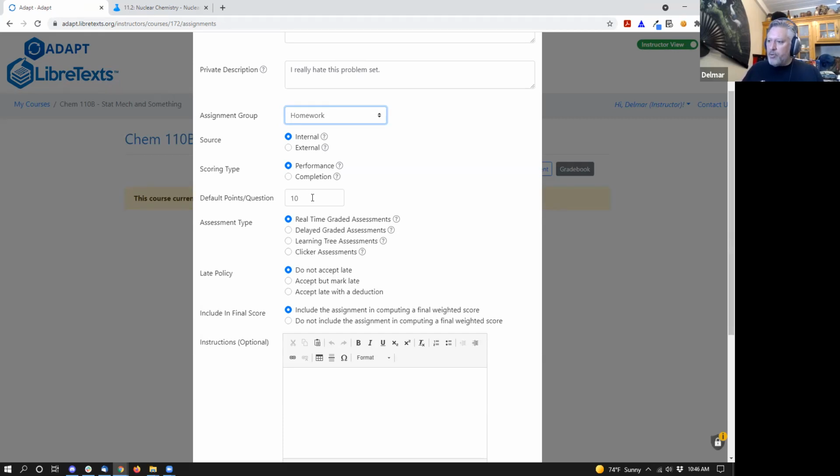You can modify this per question that you put in there if you want. And here is where the complexity happens. Because we have different types of assignments, we have different uses of interacting with the assessments that are in the assignments. So you can decide that the questions in this assignment are used as a clicker assignment. You can have them as a learning tree assignment, which I'll be talking about later on, as a delayed grading assignment. That basically means that they are submitting their answers, but they don't get feedback to say that they got it right or wrong.